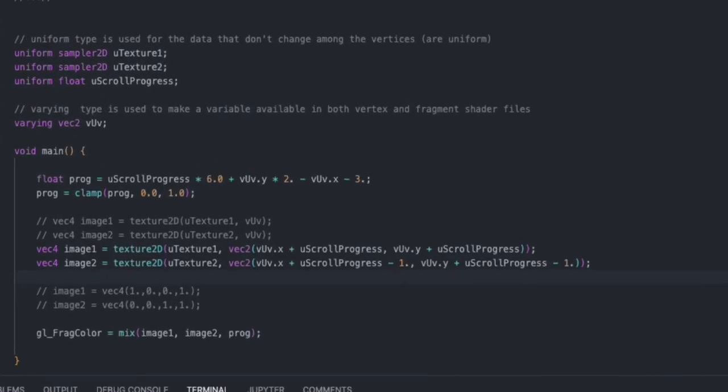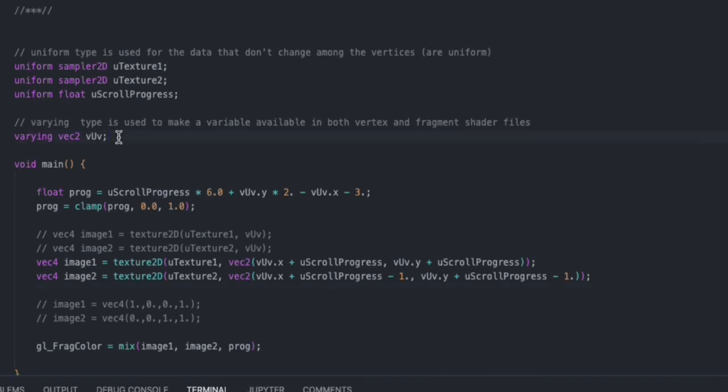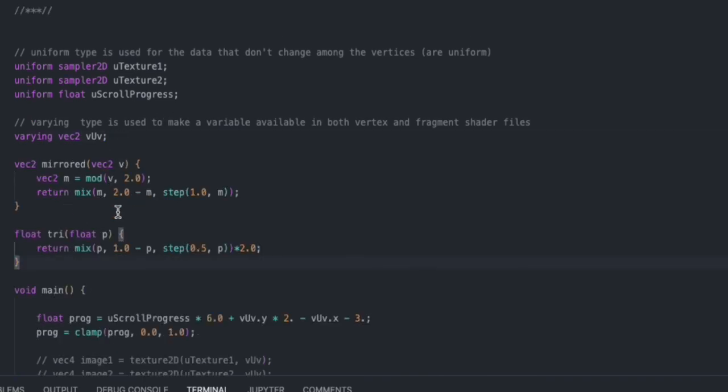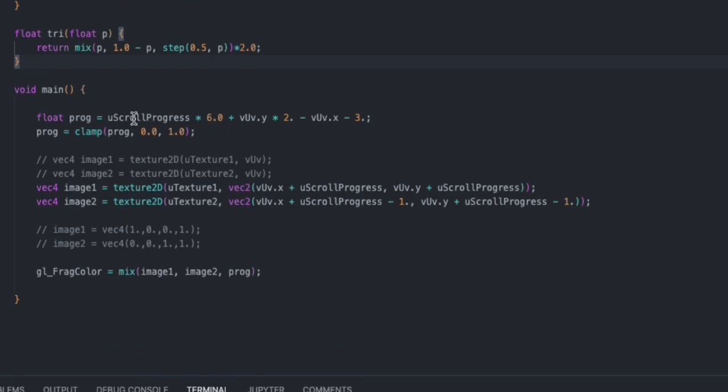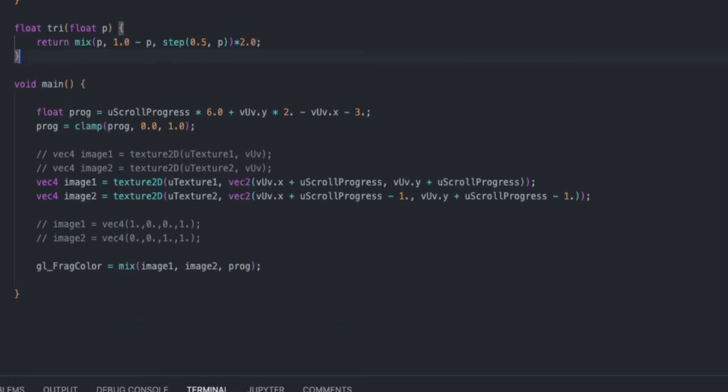It's a little bit more complicated, but what we have here is they're doing much more with the progress that's happening with the scrolling. I'll show you what they're doing in a second.